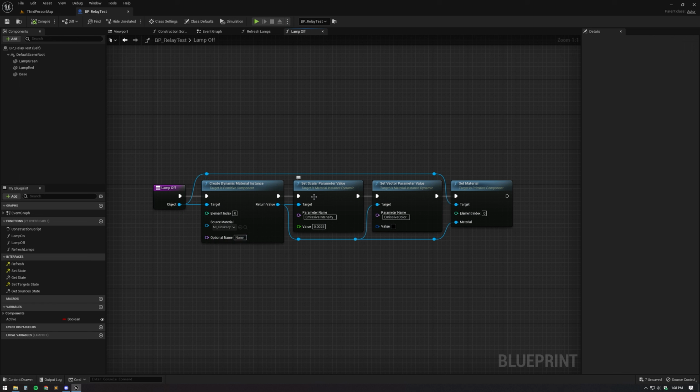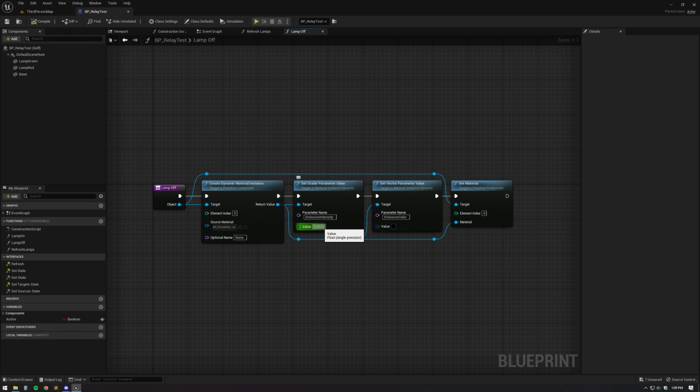And there are 2 parameter values that I'm setting as part of this. So there's a parameter called emissive intensity, which is a float value. So we're turning it to just barely off, just a hint of it, because there's some color that will bleed through, which I think is helpful for visual appeal.